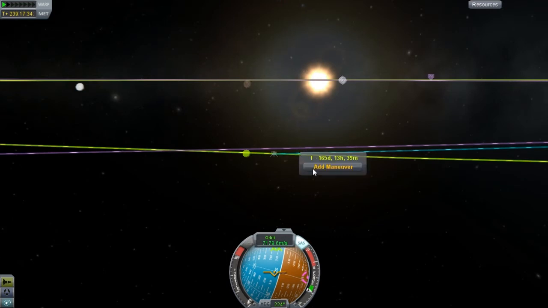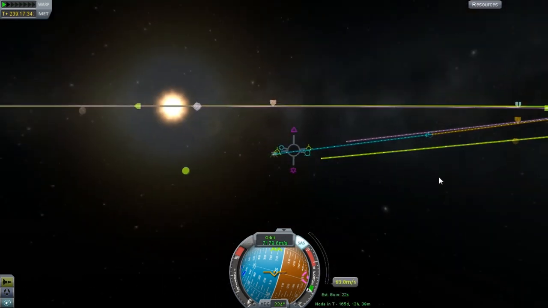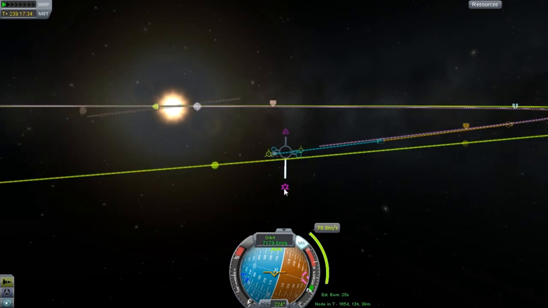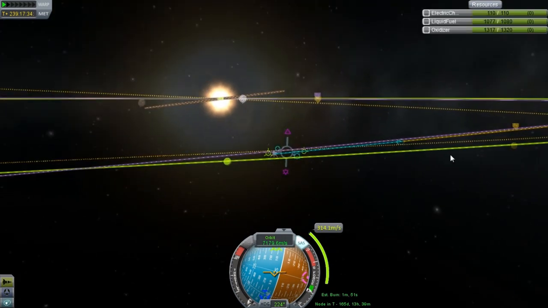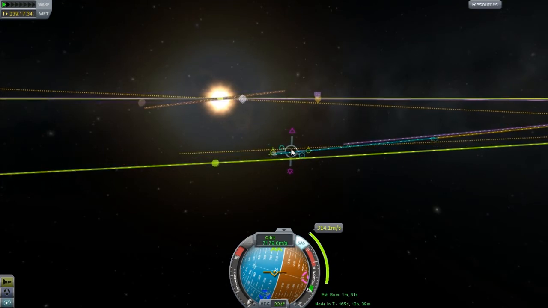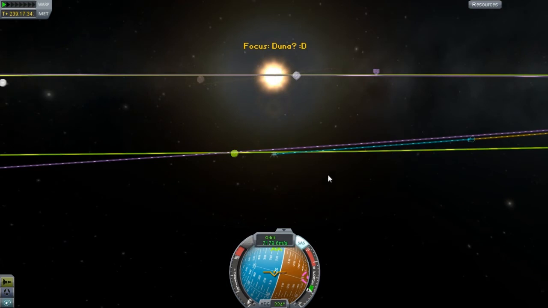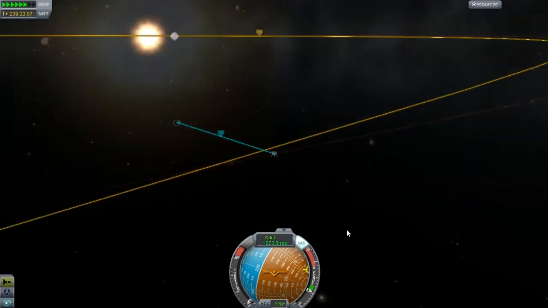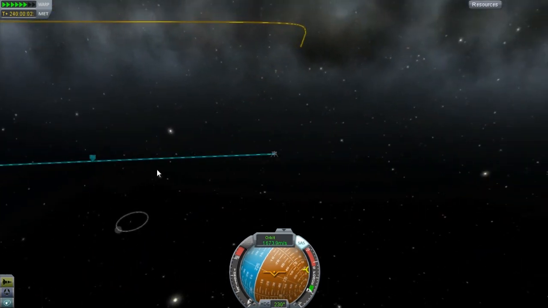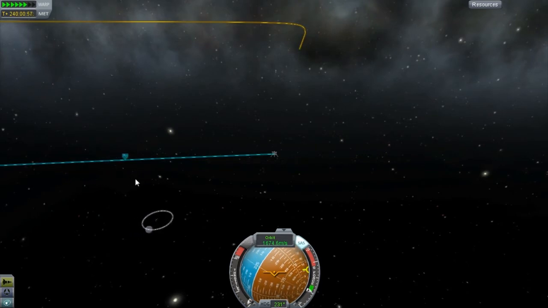All right, let's see what happens if I add a maneuver. It would take 314 meters per second of delta-v. I don't want to risk it. I'm going to speed up the burning process here because it will probably take a while.